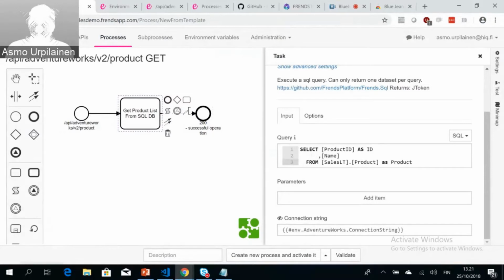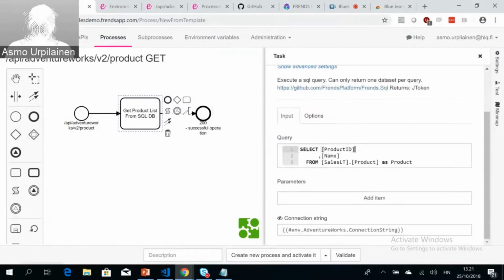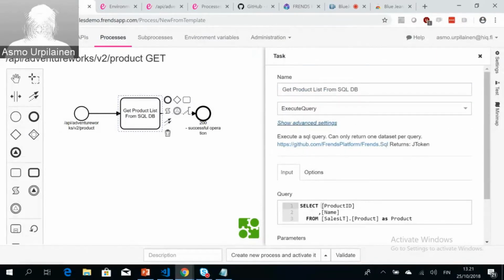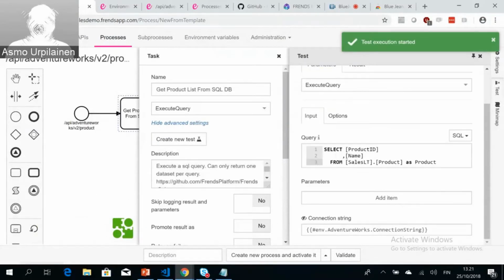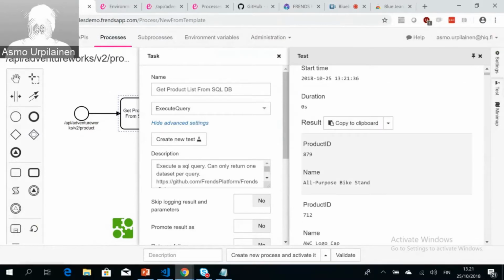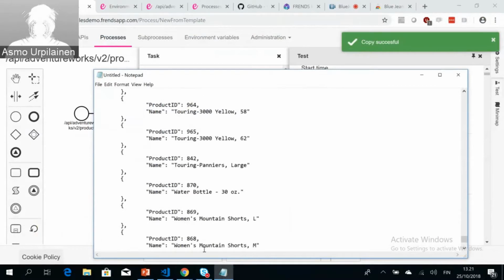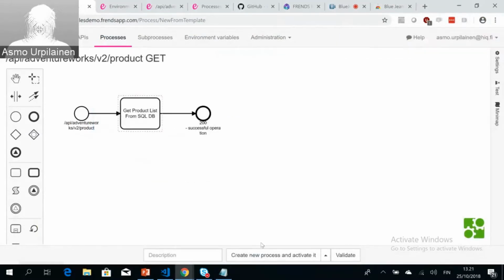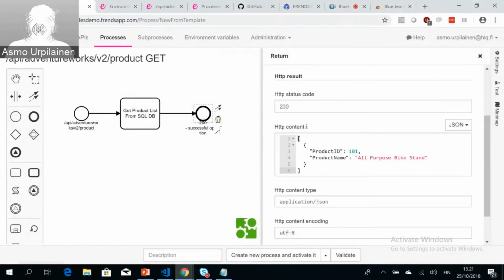So actually the simplest thing to do here is to realize that the data we are querying from the database, and seeing that it's executing correctly so we can get the data out that we want, is already in the same format that we would like. So if we take a copy of the actual data, we know that JSON is coming out, and this format of the data coming out of the database query already matches that of our API directly.